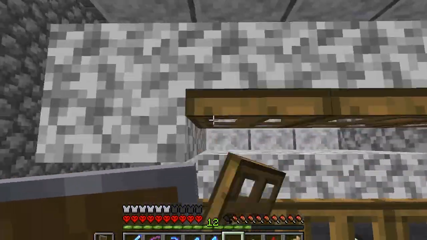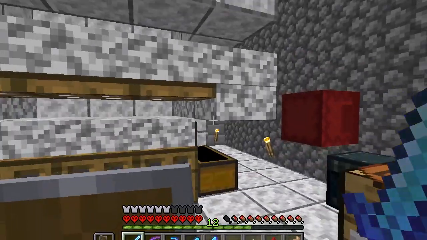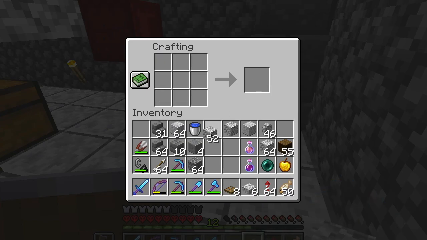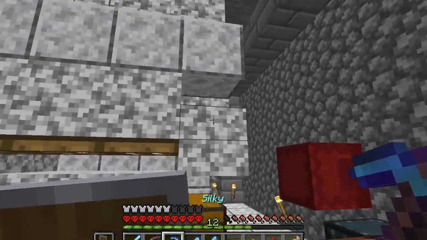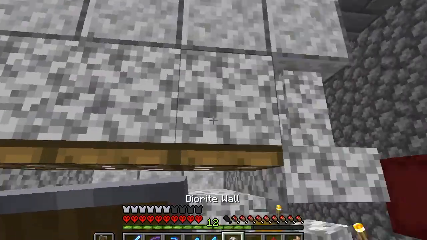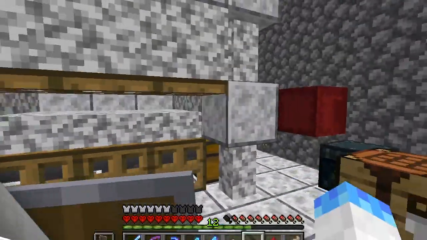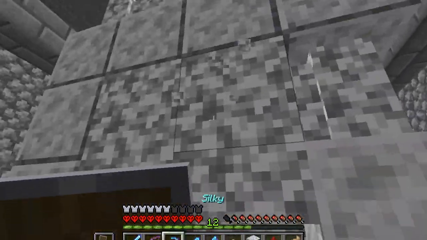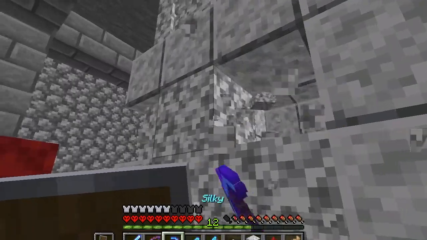Then I placed some trapdoors where my headspace would be located, and then I also placed some trapdoors against the hoppers, and that prevents me from fully pressing myself into the kill area where I can aggro the skeletons and cause them to start shooting arrows. So if you do this little trick with the trapdoors, you'll never run into a problem with the skeletons wanting to shoot you.